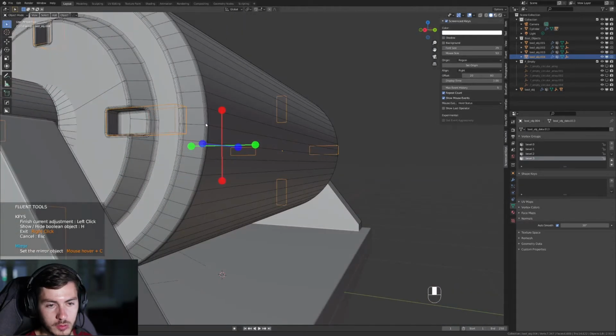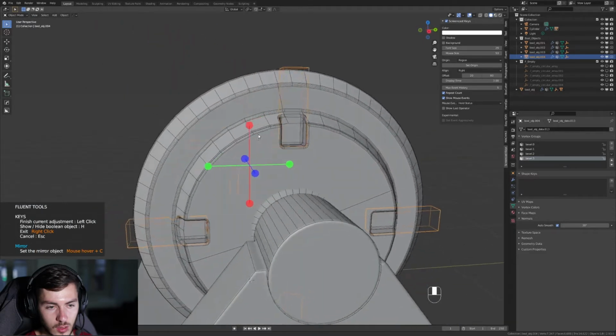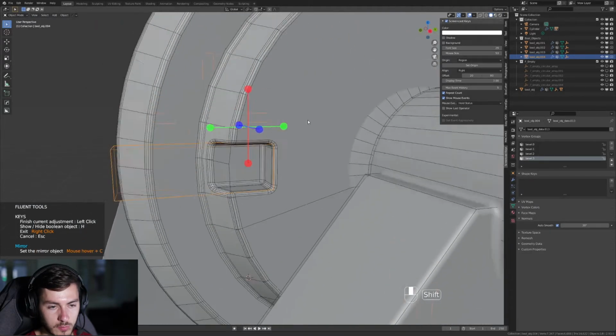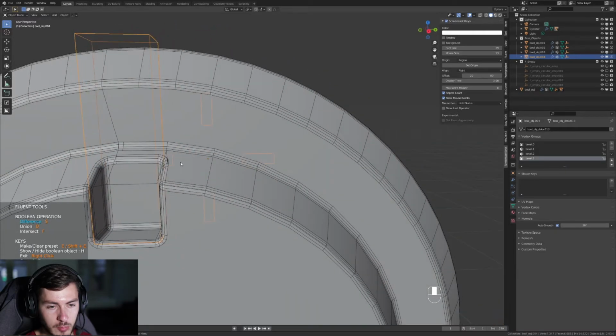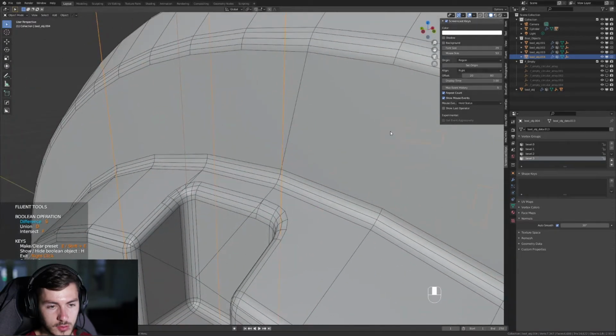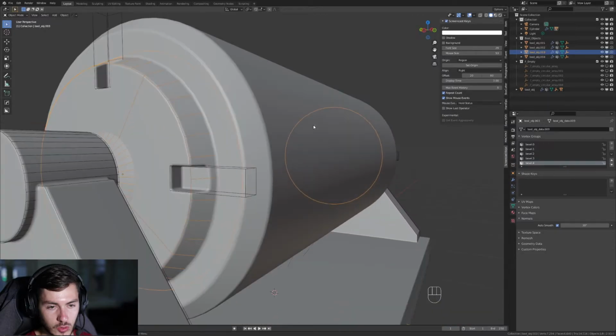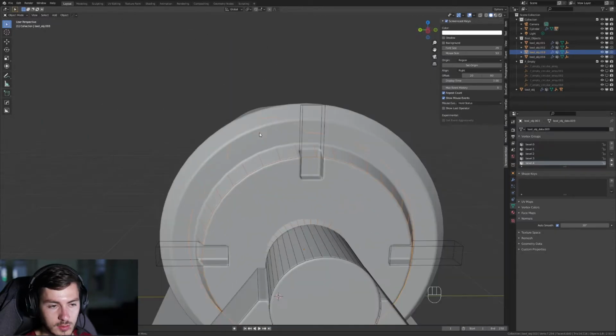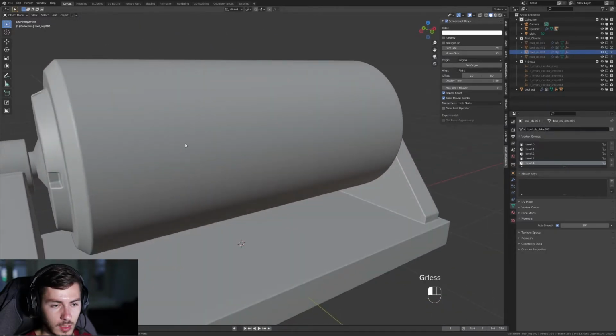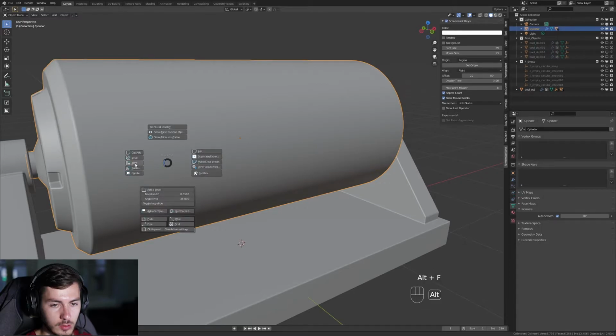So we're going to mirror it on the other side. Looks nice. We have some artifacts here. Sometimes it can happen that you have artifacts on one side and not on the other side. So like I said, you select the boolean and you can rotate the boolean to try it.